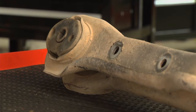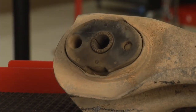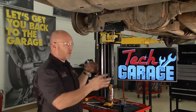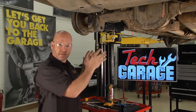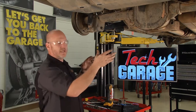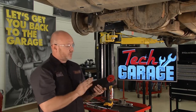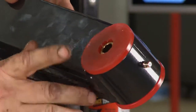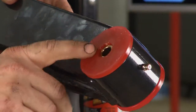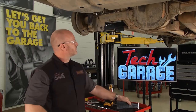With worn bushings and worn control arms and sloppier tolerances, we're not going to get maximum traction at every corner of the vehicle. Now, all the work we've done on the front end to solidify the steering, now we're going to complement it with the back end to keep that rubber in contact with the road no matter what the driving conditions. The upgrade is the ProForm control arms, polyurethane bushings, 120,000 steel liner inside. These things can handle a substantial load that the factory control arms can't.